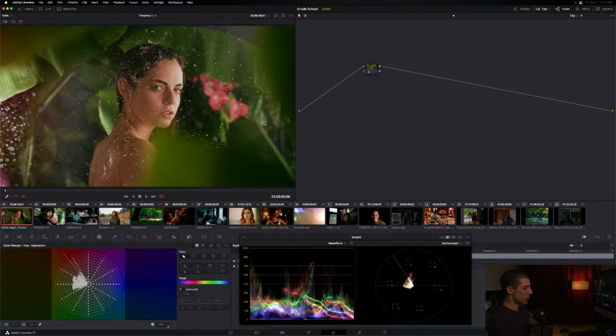And if you flip your little drop-down menu here into HSV, now, for example, let's say that I want to add red HSV type saturation. I can do that with this color warper, like so. And I wish I could go further there.